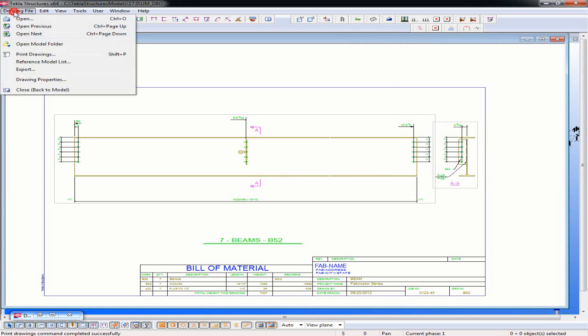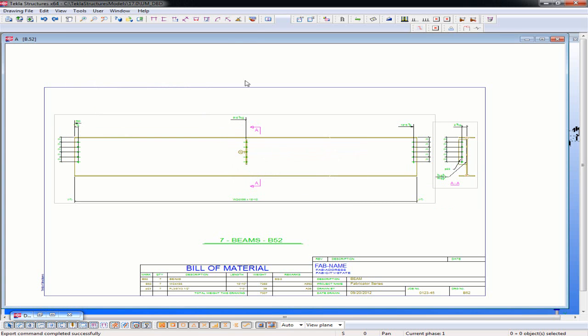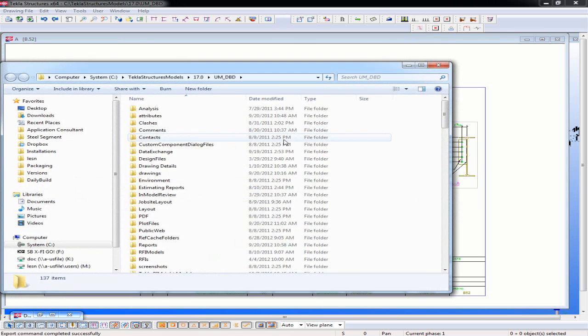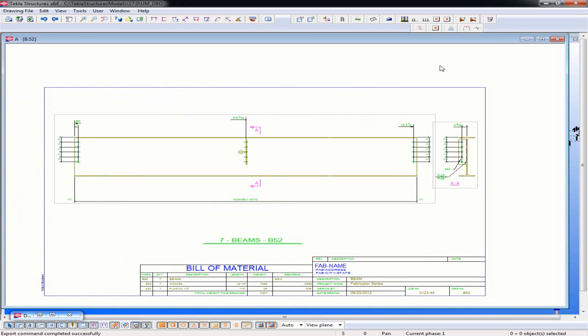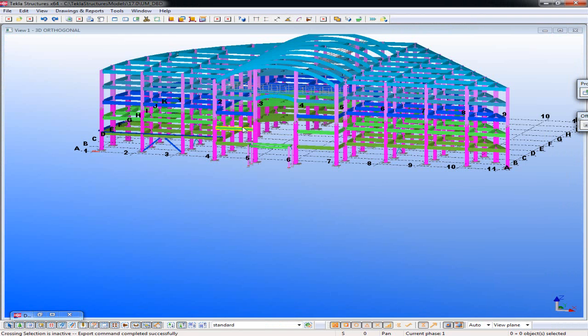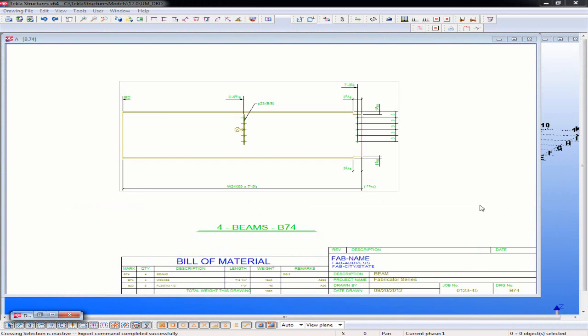Another thing that you can also do, in addition to creating a PDF, is that you can also export this and create a DWG or DXF of it as well. So if you wanted to open in AutoCAD or something like that, you would also be able to do that. When you create or export those, those are contained here within the model folder. So we can just come in and isolate those. So again, here's this B52 beam drawing that I can then open with a DWG or DXF viewer. So I'll close that drawing. We can come in and take a look at a couple others to show you some other features and functionality.